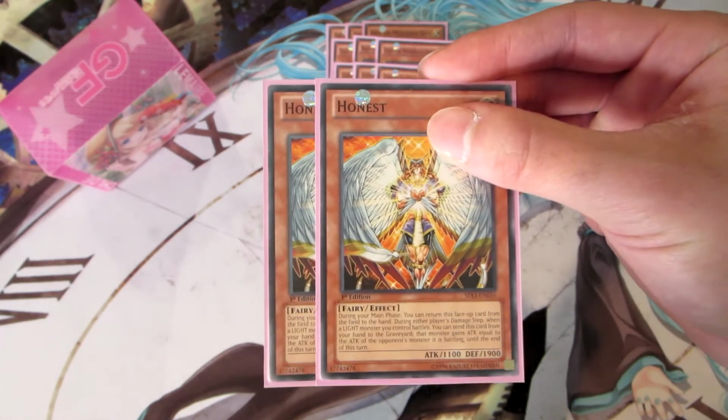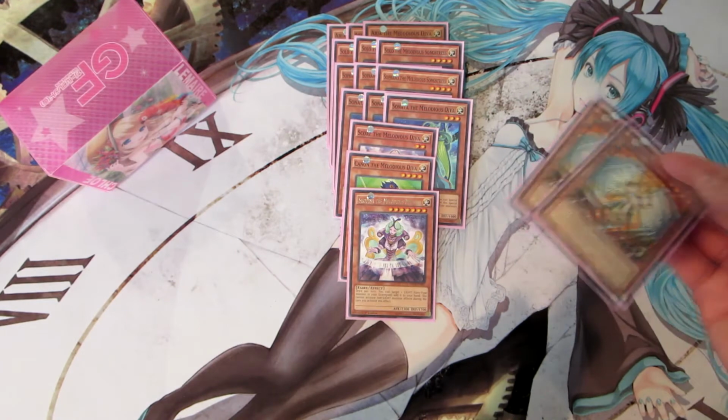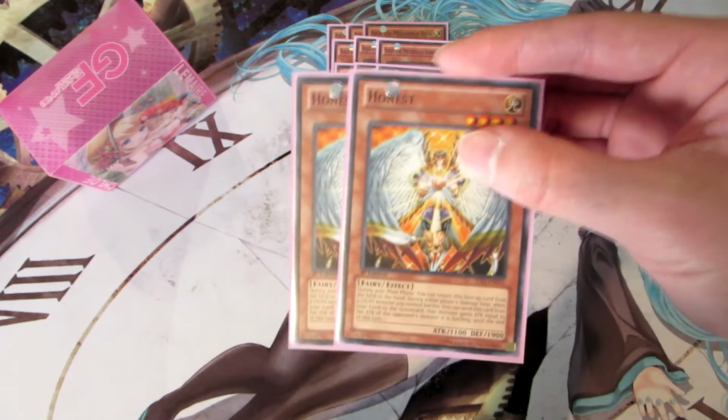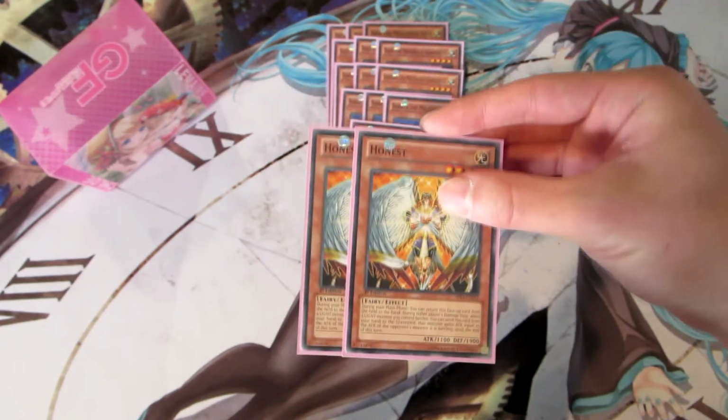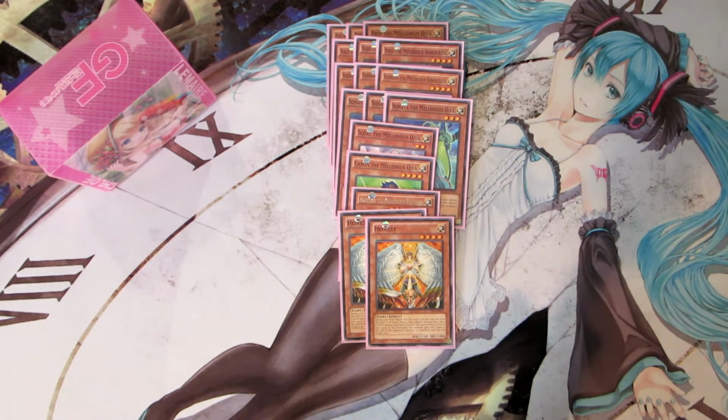Honest. Honest makes this entire deck like a complete threat when the monsters are on the field because this card exists and your opponent will never know whether or not you have it. So very, very strong card, Honest, definitely. And Sopina can recover him from the graveyard, so use him to your heart's content. Don't be afraid of running out of resources because Sopina will always be there.